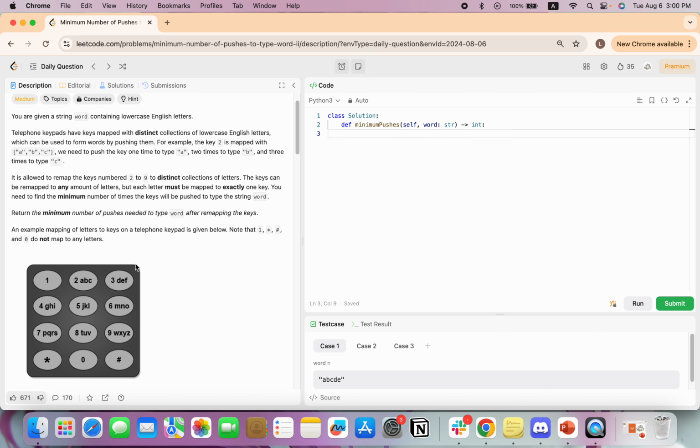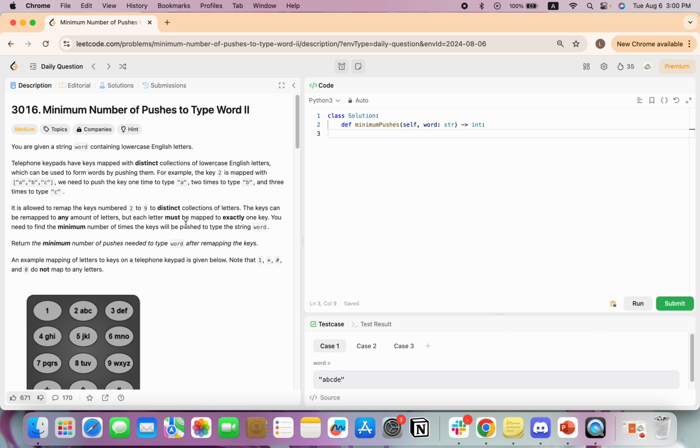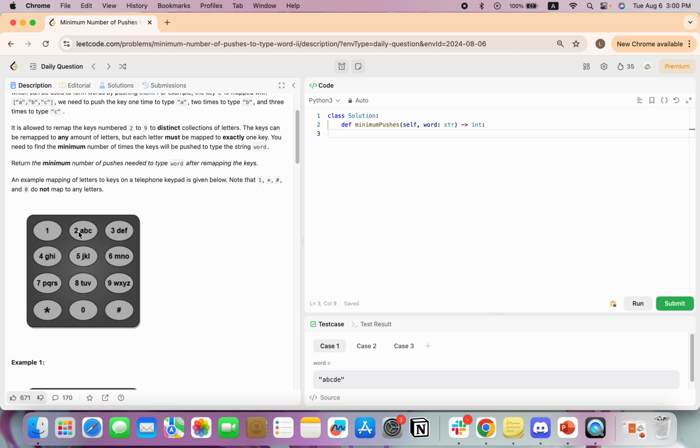So the key point here is you try to find the frequency of each letter being used. If this is the top 8 being used, you want to map them to the first letter of each list.